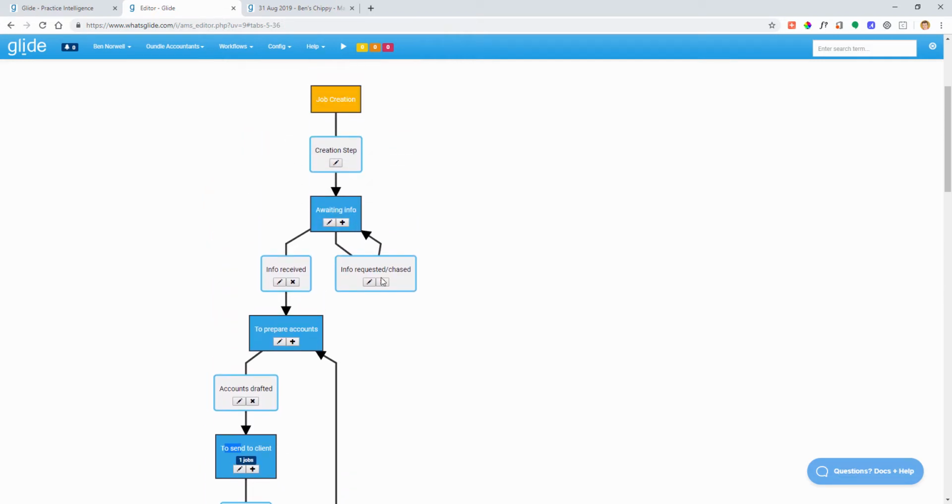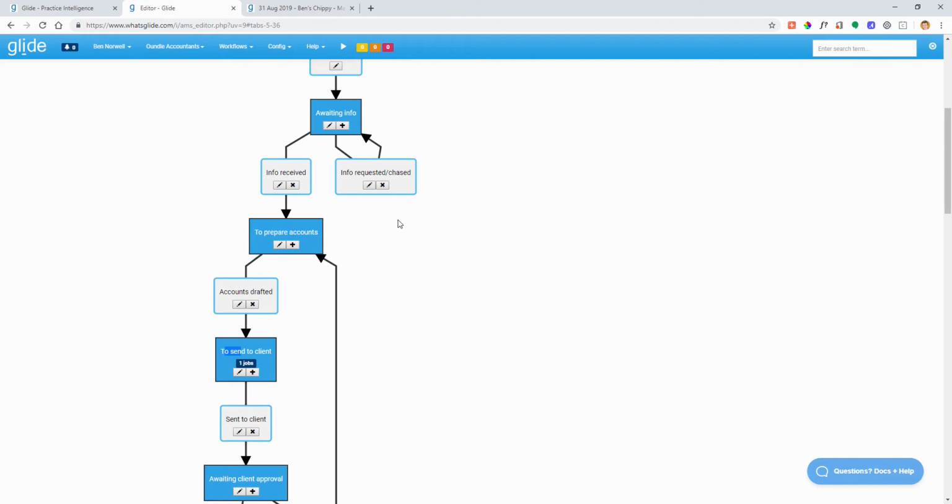So you can edit those steps. You can also delete steps. You're not allowed to delete the creation step, of course, but you can delete any other steps. The main new thing you can do here, which I think radically simplifies the whole workflow configuration process, is that you can create new stages, but you actually do that by creating the step. So let me give you an example.